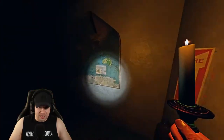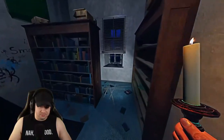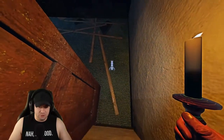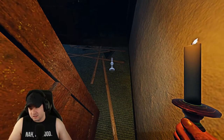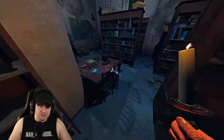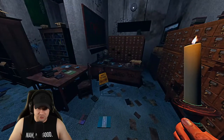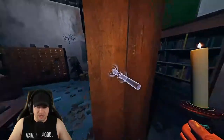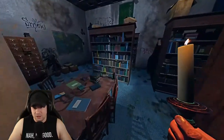One of my favorite places to hide in the lobby area is right here in the library. You can hide back in this corner, or even better, right here — this is a solid spot. You're rarely ever going to get killed unless you're being actively chased. The key is breaking line of sight as many times as possible. If the ghost sees you come into the library and turns the corner before you reach the hiding spot, you're probably going to die — unless you loop him around the bookcase. Context of the chase is everything.